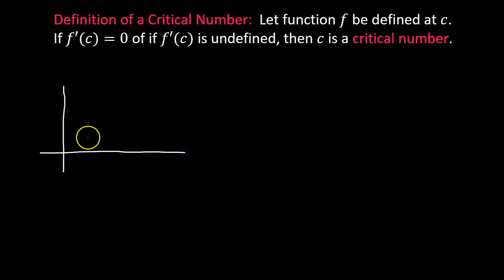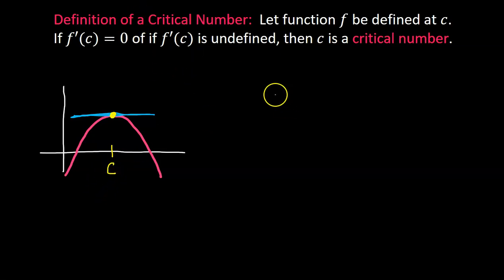So imagine that we have a function that forms a smooth curve like this. Let's talk about the situation where f prime is equal to 0. The derivative is the slope of the function. So the slope of the function will be 0 right here, at the tangent line, when you have a horizontal tangent line. So that means this point right here where the slope is 0 is going to be a critical value. The x value here will be a critical value.